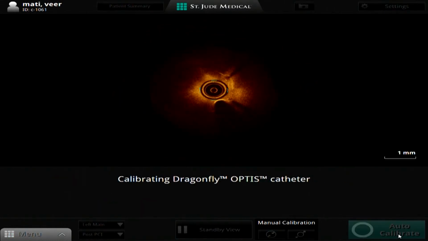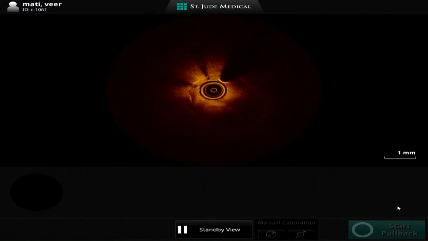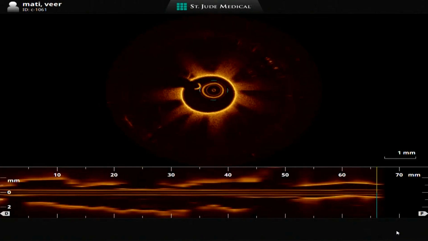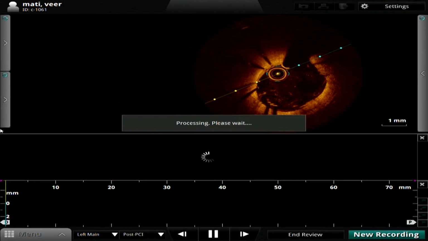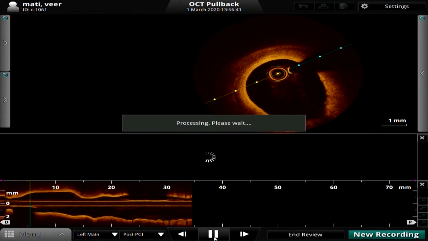Okay, I'm ready. So full screen OCT to show the run across the left main stent.